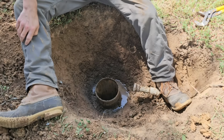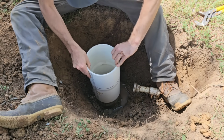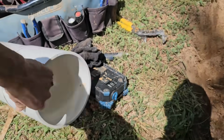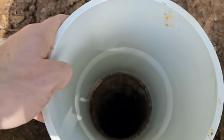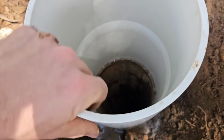Good deal. Let's see how it fits now. Like a glove. Just to give you better perspective, that's the well, plastic to metal coupling, and there's the fitment right there. If I were to push really hard on that, it would go ahead and seal.